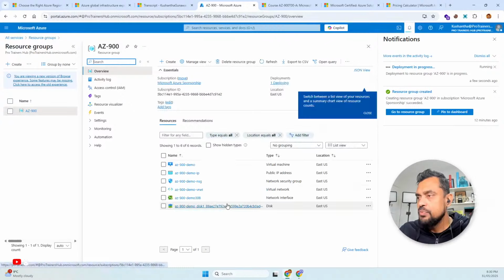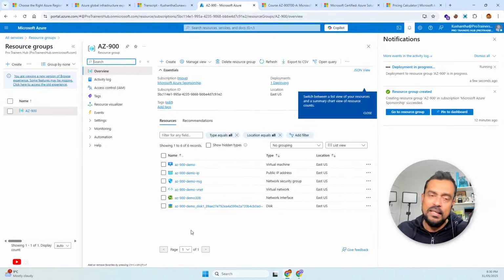Now you can see different kinds of components appearing here, because when you're creating a virtual machine, it needs multiple components, including the virtual machine, public IP to communicate, and network security groups. We will come back to this point later, and also VNet, virtual networks, and the interfaces and the hard disks to have operating systems, and so on and so forth. So they have everything created.